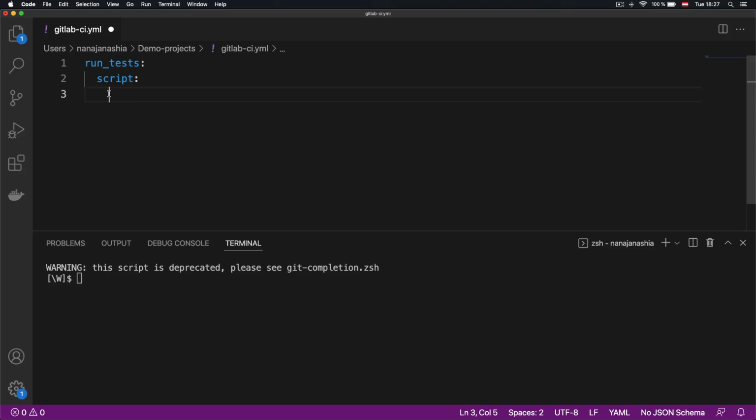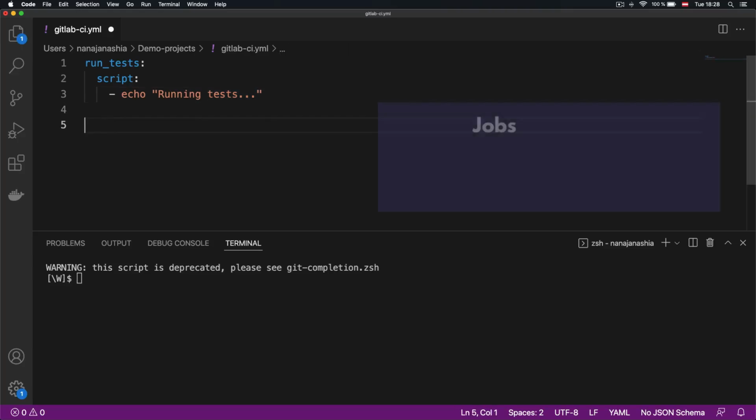And inside the script, we can have a list of commands. And this is YAML syntax. You can define a list using dashes. So here, for simplicity, we're simply going to use an echo command, which will basically just print out a message, whatever we define here, and that will be it. So let's say we're echoing running tests in the job called run tests. And this will be actually a functioning workflow definition, which will run one job called run tests and execute this echo running tests command inside.